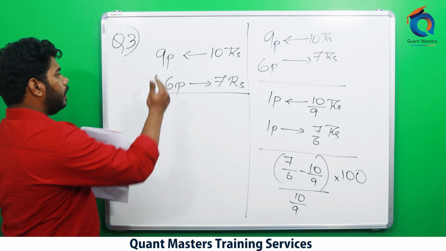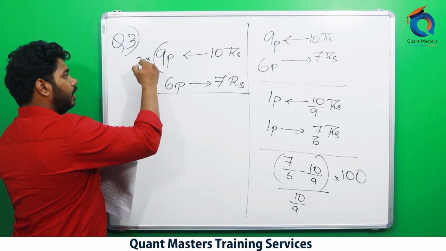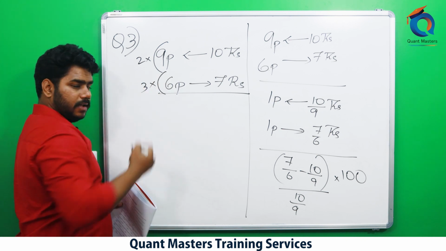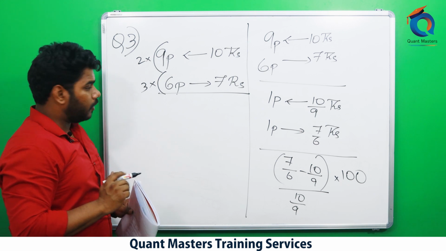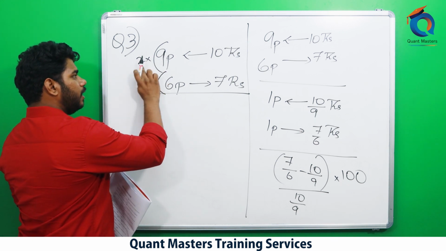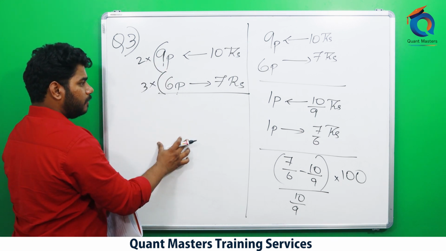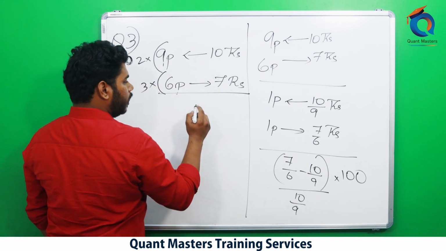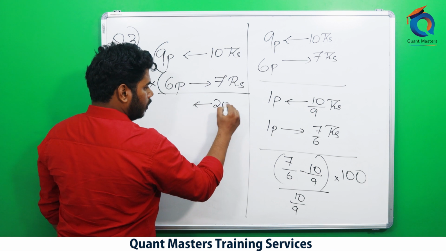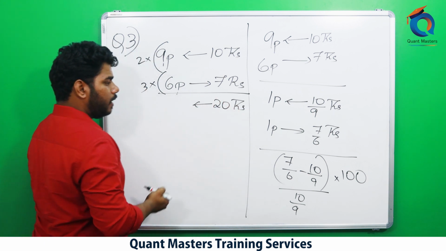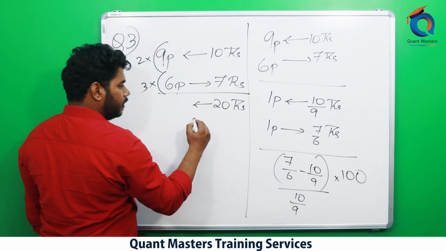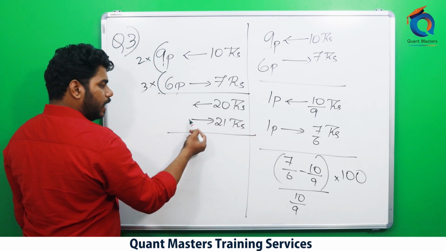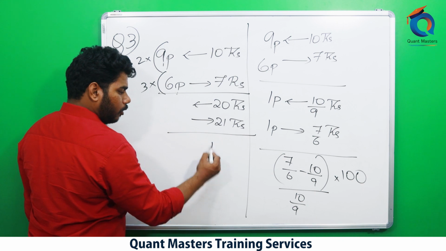18. Now you tell me, 9 2s are 18, 6 3s are 18. I hope you have understood the concept. Now please don't waste your time writing 9 2s are 18 pens, 6 3s are 18 pens. Left side 18 pens we already know. Without wasting time, what is 2 into 10? 20 rupees, which means I am buying the pen at 20 rupees. What is 3 7s? 21 rupees. Now you tell me, buying at 20, selling at 21, what is my profit?